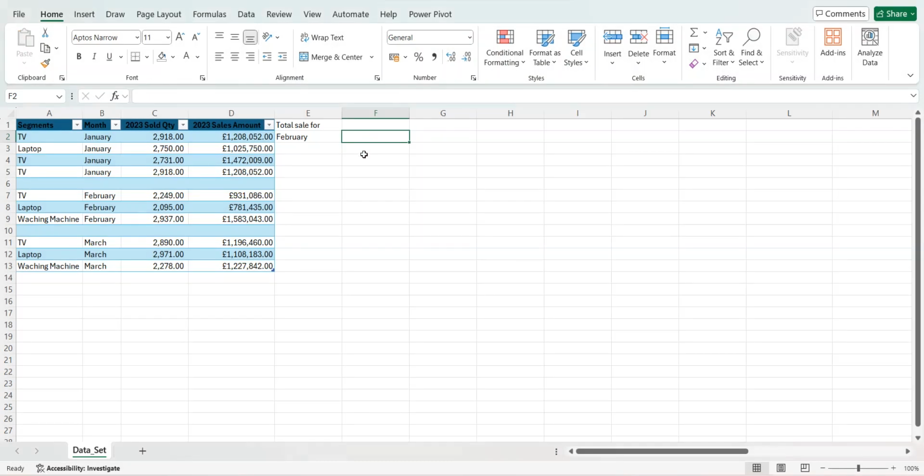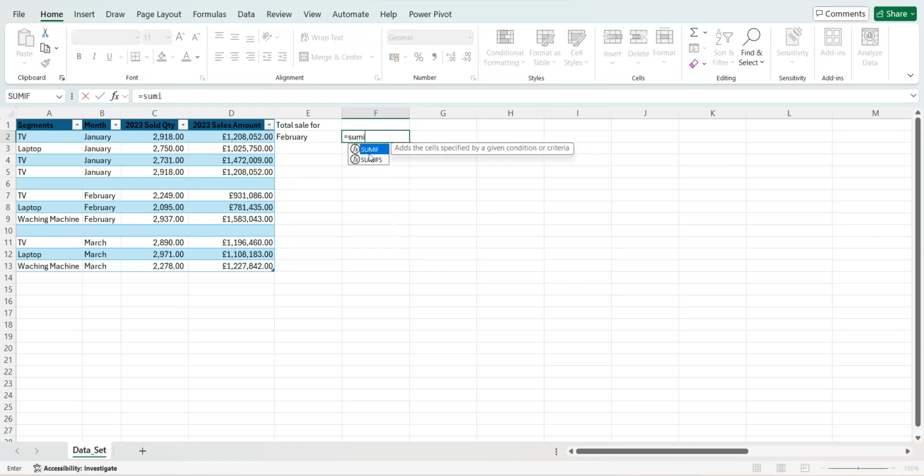I need to get the summation of sales value in February. We'll try it. Put an equal sign and type SUMIF. You can double-click on it, or you can press the Tab key. Cool. You can see the guidance here. It says we need to select the range. There are a few ways to use the SUMIF function to get the same answer, but I am showing 3 ways that can give the same answer using the same function.